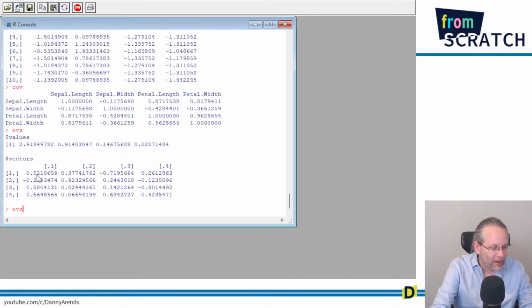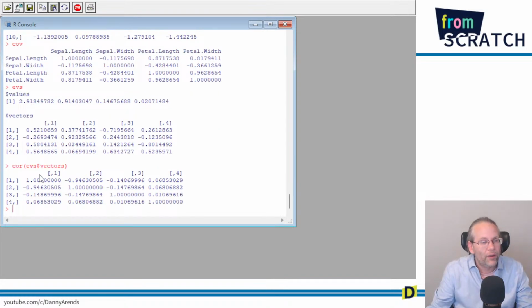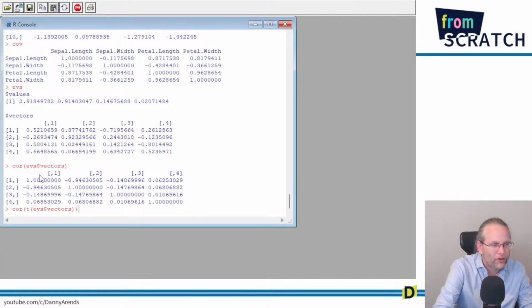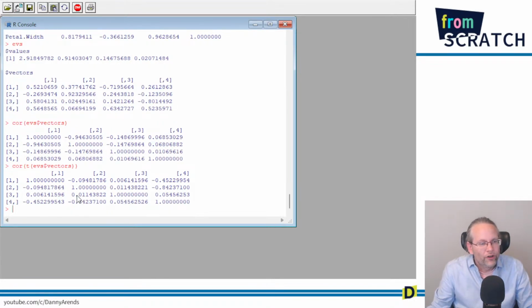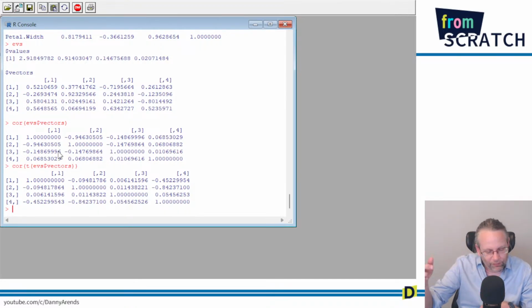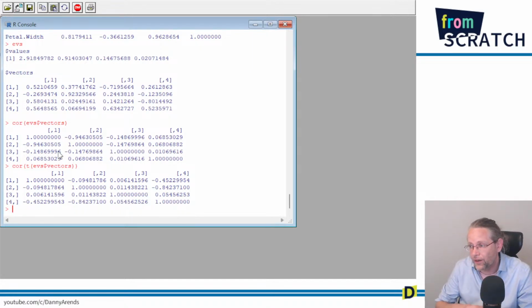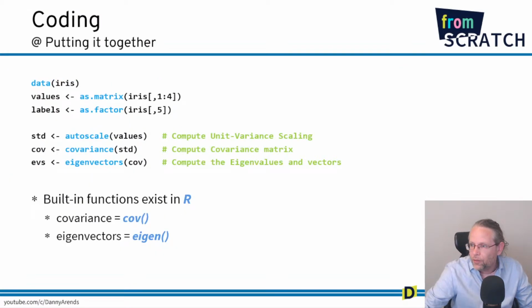So the nice thing about eigenvectors, which I told you, is that if I would take the vectors out and compute the correlation of them, then the correlation should be 0, which it is not, which is strange. No, let me see. I need to transpose those. So you can see that they're not exactly 0, which is, oh no, sorry. It's not the eigenvectors that are uncorrelated, it is the principal components that are uncorrelated. So I'm messing up myself here. I'm confusing eigenvectors for principal components. Anyway, let's go back to the presentation.